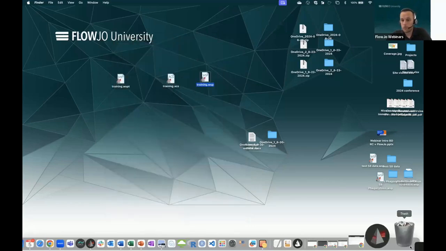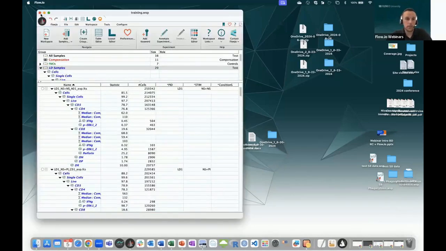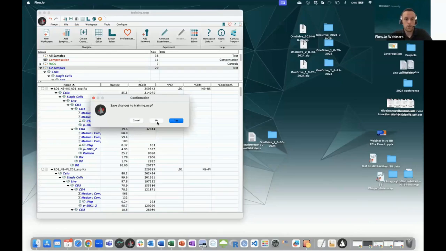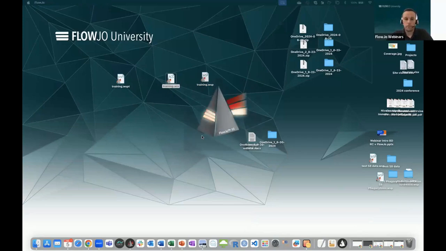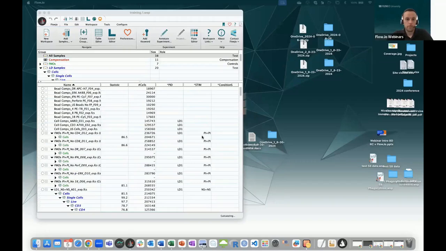So I can totally close this analysis and open my .scs. There you go.